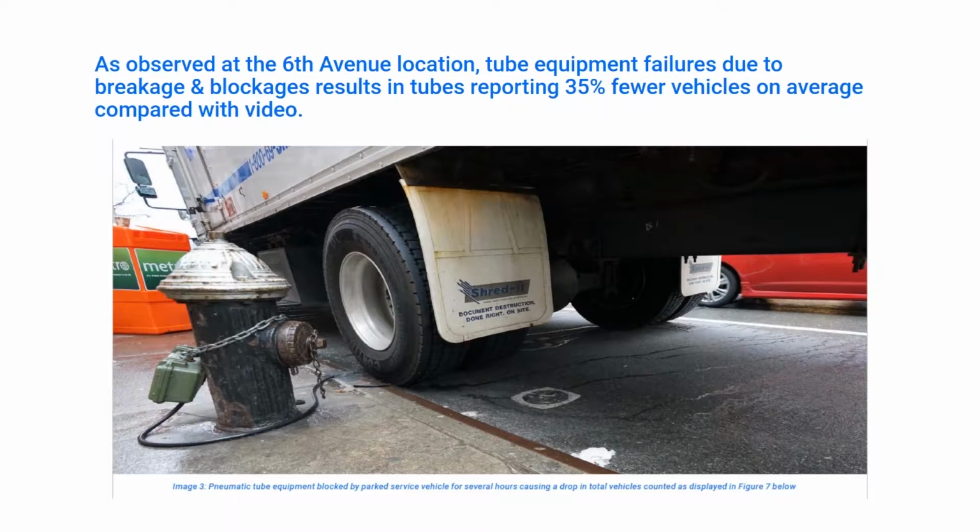Here's a great example of a blockage taking place with a large truck parked on top of the tubes. Obviously, data will be skewed during this time, and without a video source getting a bird's eye view of the roadway, you'll be hard pressed to have the ability to A, verify that that blockage occurred, and B, to have the ability to go back and recount it in the same study.